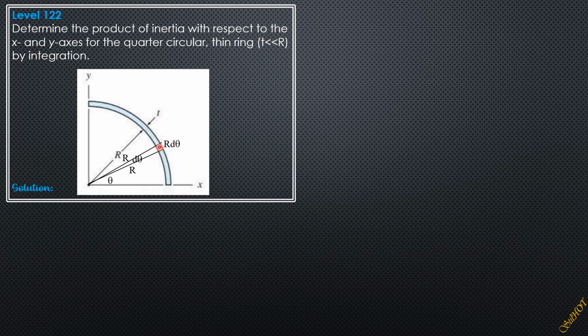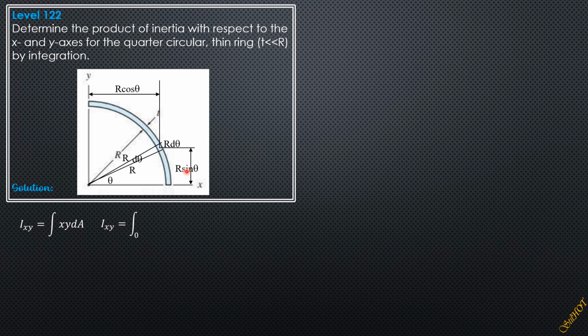And the distance of this element from the y-axis by trigonometry is hypotenuse radius cosine of theta, as labeled. Then the vertical distance of that element from the x-axis is hypotenuse radius times sine of theta. So the y is r sine theta, the x is r cosine theta. And remember, Ixy equals integral of xy differential area, where x is r cosine theta, y is r sine theta, and differential area is r d theta times the thickness, or thickness times r d theta.